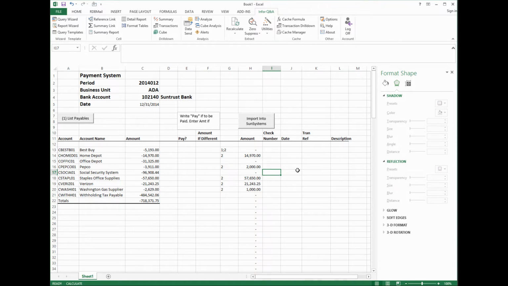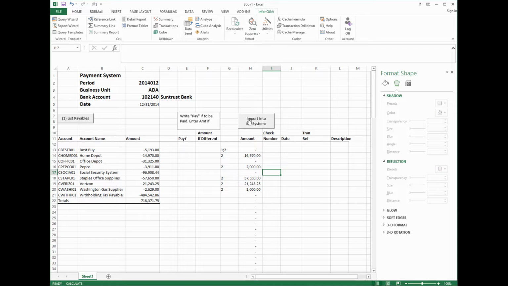So let's see. It looks to me that we ought to put a recalculate button that recalculates this prior to doing that.